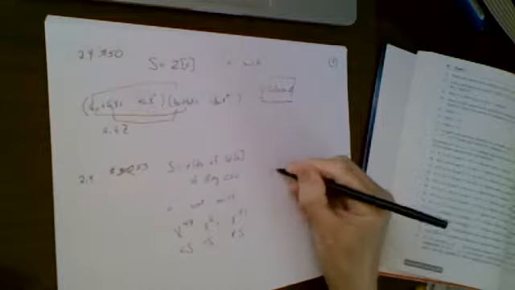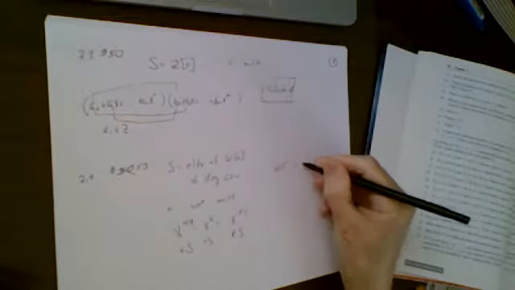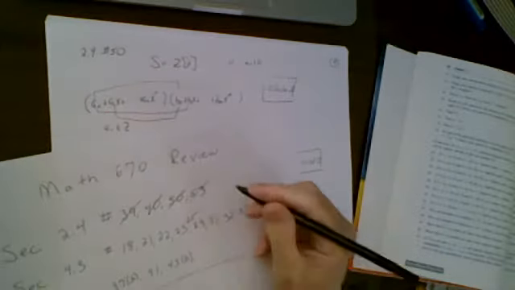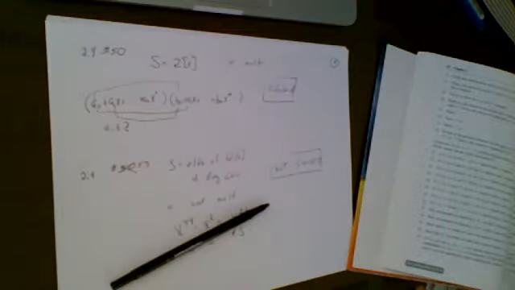So this polynomial is in the set S. This polynomial is in the set S, but the product is not in the set S. So in this particular case, the set S is not closed under multiplication. And that takes care of the problems from section 2.4. Now let's move to the section of the problems after section 4.3.